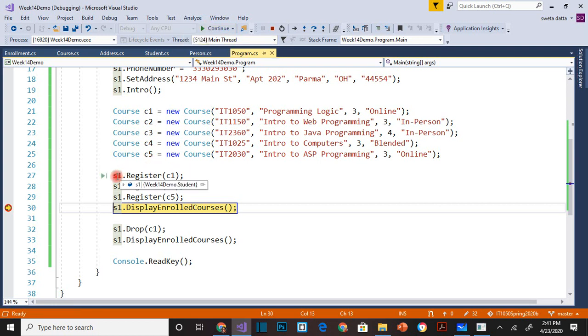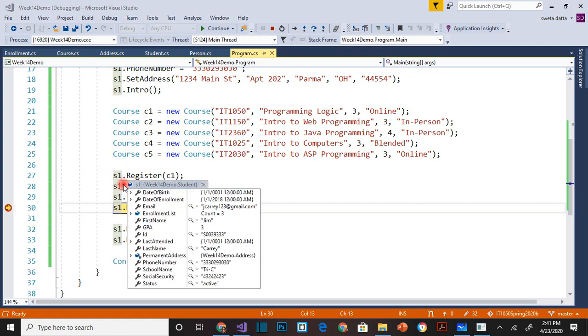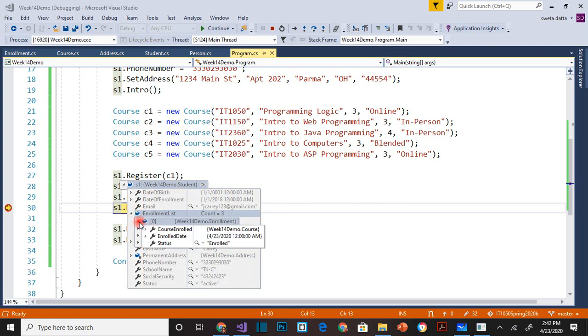So S1 dot register C1. Let us see what happens. Now I'm hovering over S1 and I'm opening this object. I'm going to go all the way to enrollment list. See, it says there are 3 enrollments. When I click on that, and course enrolled, the first one is 1050.